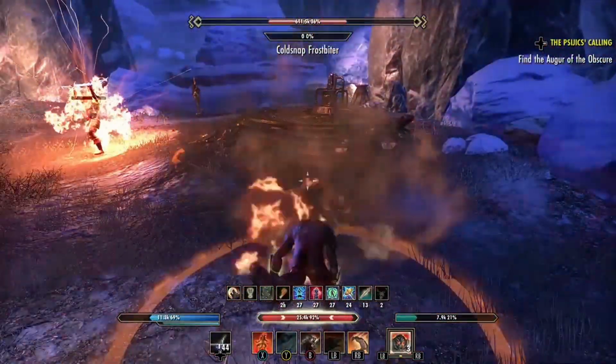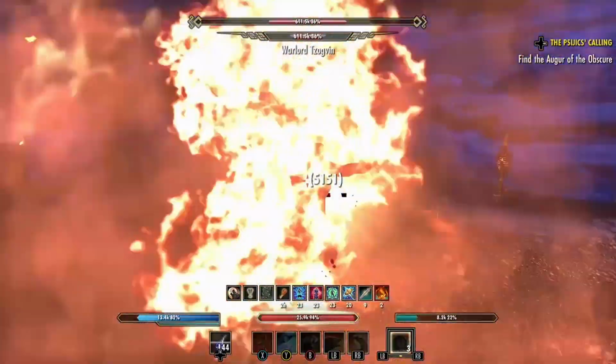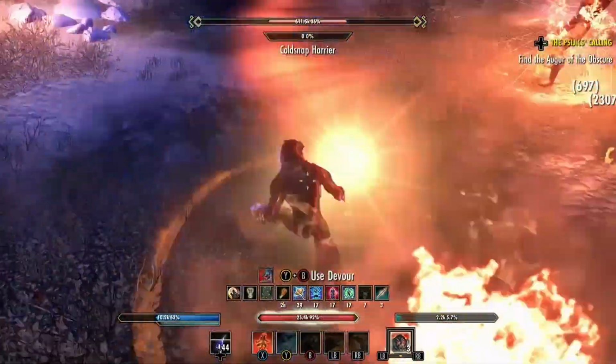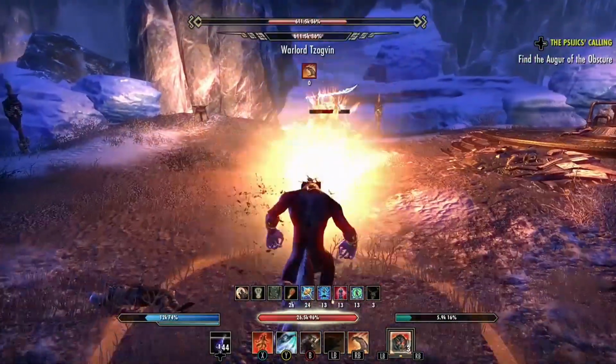So yeah, he's doing this attack again. I mean, you can have a bit of a breather whilst he's doing this, because quite honestly, this is not really that much of a problem. Just try and do as much damage to him as you possibly can within that phase. Maybe restore your werewolf form as well.